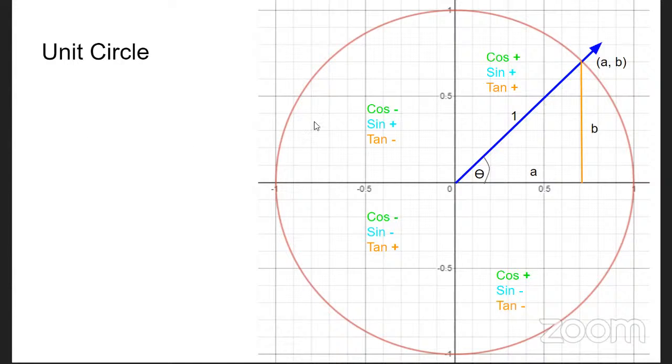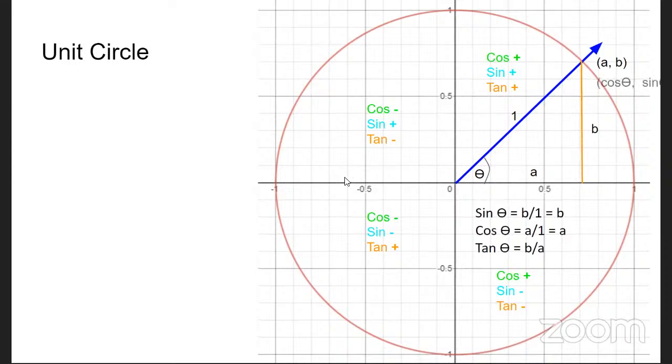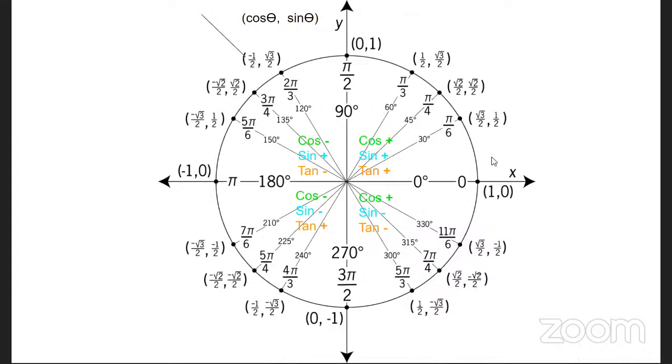Okay, I just want to review that, because one of the things that's important in what we're doing is to know where we can find the positive and negative values of each of the things we're looking at. Here it says that the cosine and sine are a and b. And remember, the tangent of theta, or any angle, is b over a. So this is what our unit circle generally looks like. Some of the more common angles here are 30, 60, and 45 degrees, 90 degrees, 180, things like that. And I have inside our unit circle the cosine, sine, and tangent.